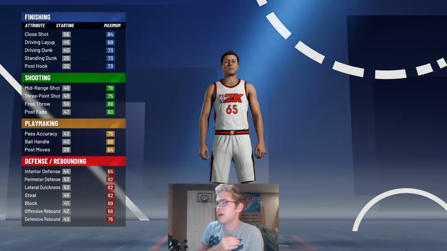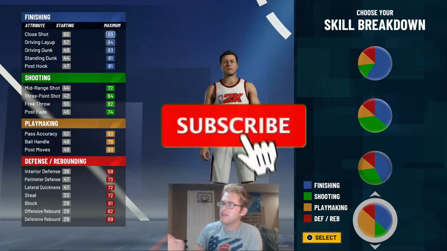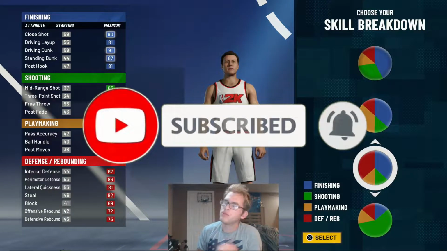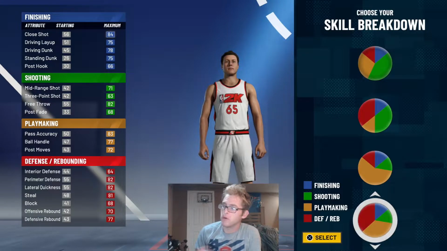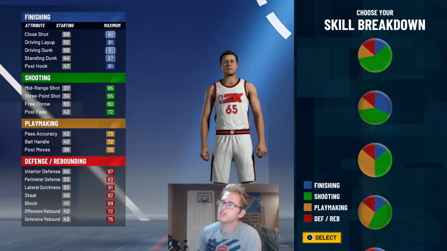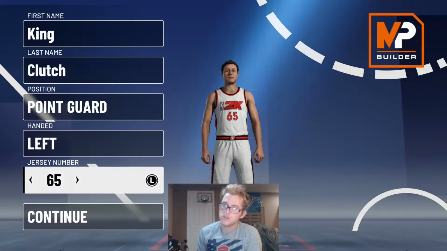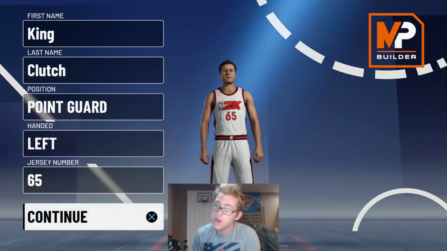The builds I was contemplating making were maybe a blue and yellow small forward, or a blue and red small forward, a playmaking and a lock small forward. But thinking about it a little more, I'm like, no, to me those aren't really worth it. We got a lot of news in this past 12 hours. So I'm just going to leave the handedness and the jersey number the same. I'll just make this a guard.